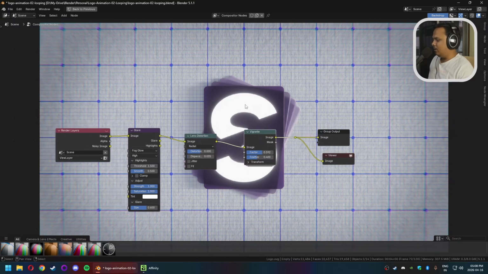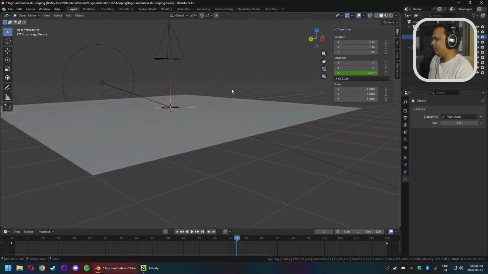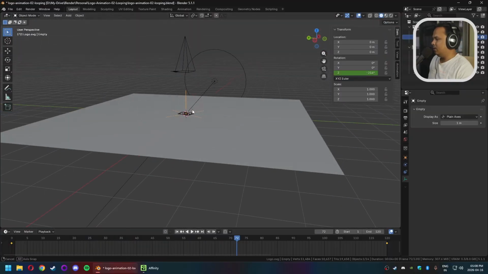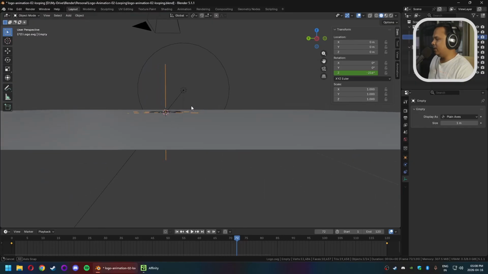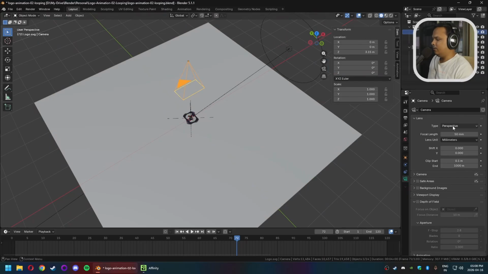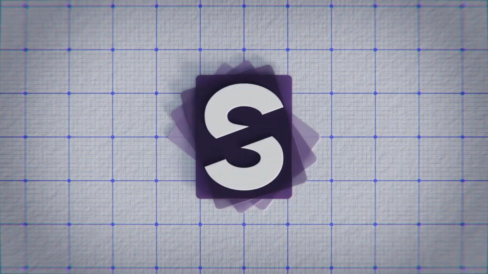And that's about it. Let's take a look at the camera, and I'll tell you the reason why I had to do those last two nodes in the compositing. The simple reason is that this is too flat and there's no depth, so I cannot really use depth of field. Speaking of which, the camera is a default perspective camera at 50 mm with no depth of field. The only thing about it is that it is at XY00 and Z offset, far enough to frame the logo thusly. That's about it. That's all there is to this scene. It is not complicated.